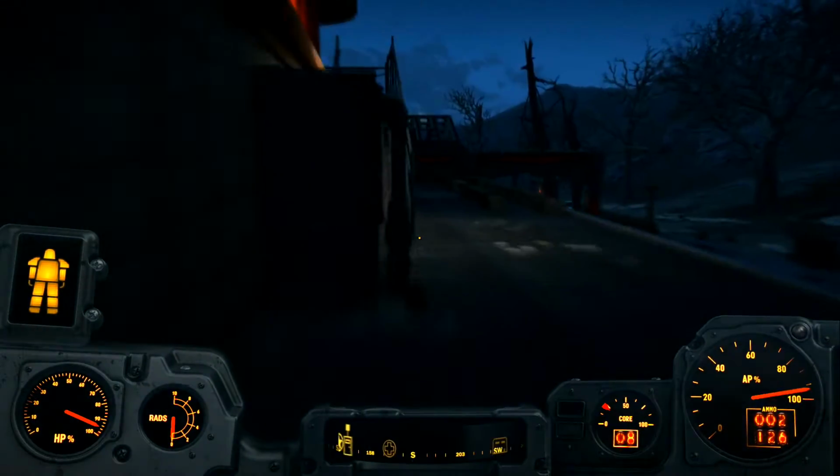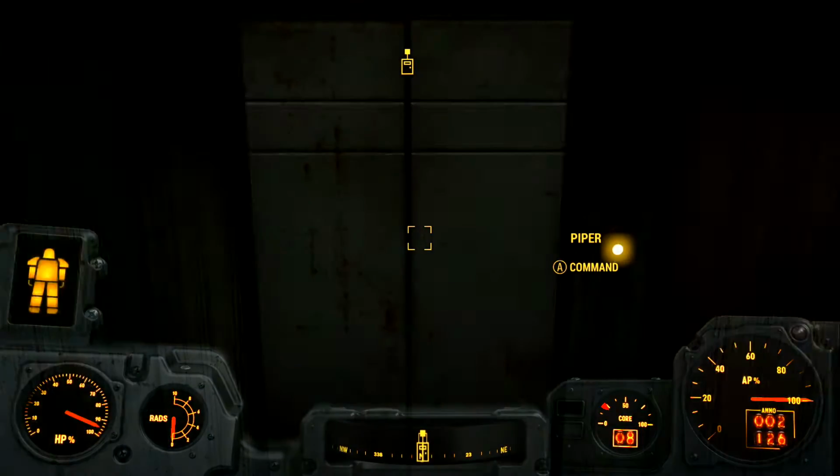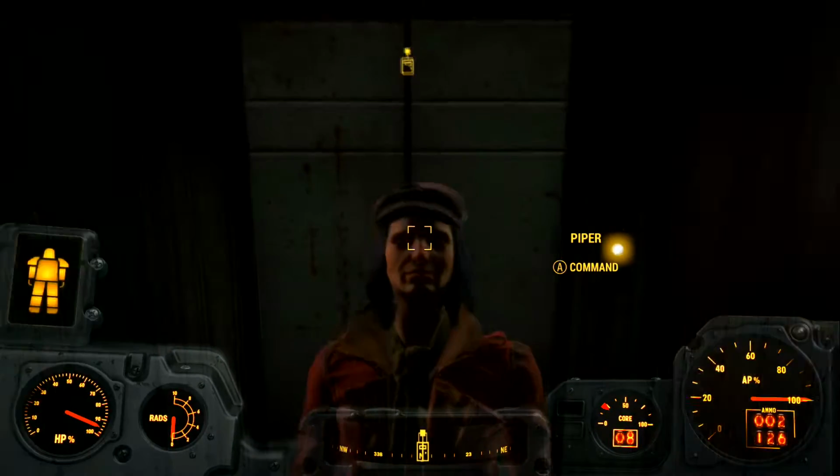So, really, you just have to show up. I probably took a longer route. I go back down into the elevator into the command center, and then back into the main building where the part is.